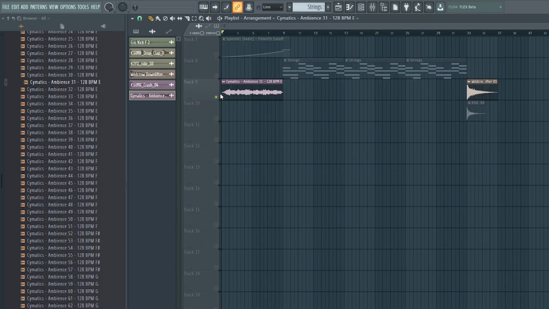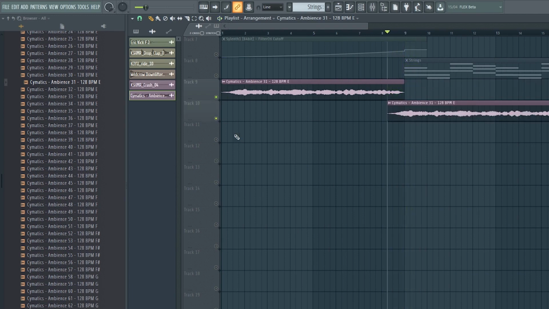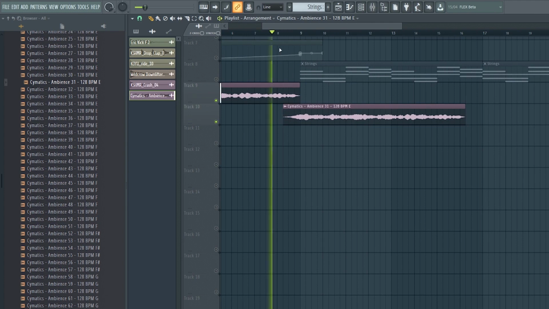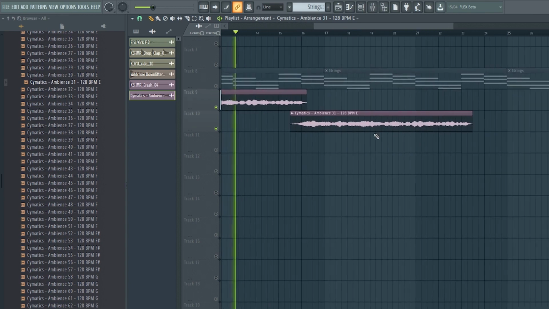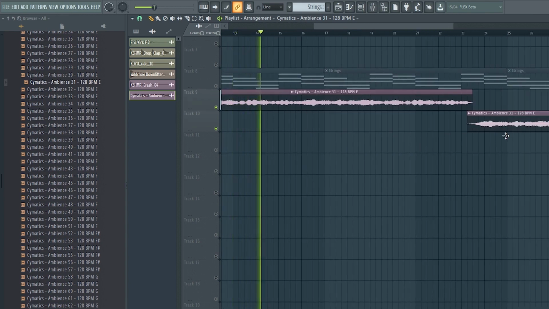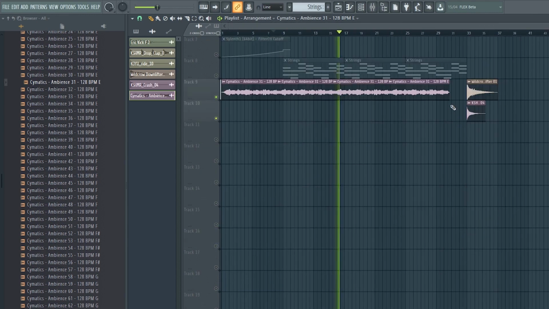And now I want to loop it, so if I did it this way, it's a problem because it starts again. So I want to do it like this, and yeah, like this is okay. 1 2 3, 1 2 3. Okay, and 1 2 3. Okay, this is a drop. So I don't want it in the build up, so I'm going to cut it.